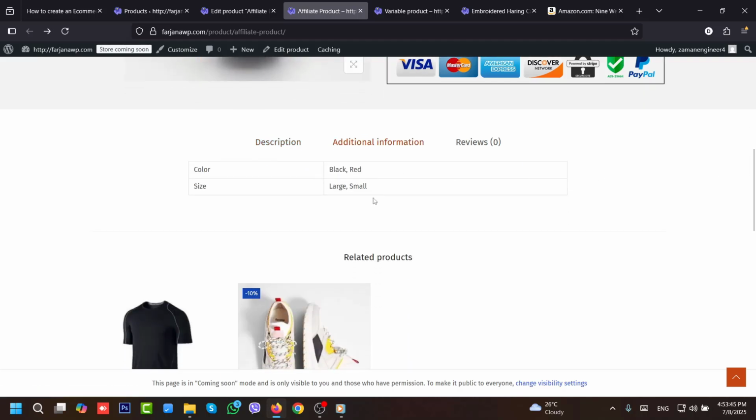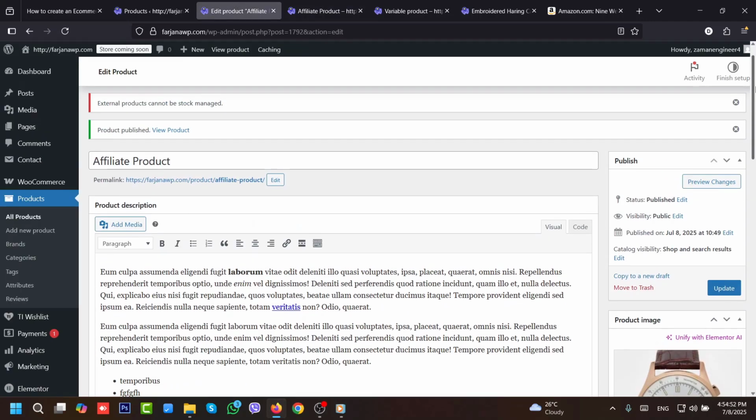All right, so here maybe we leave the attribute and the terms inside our details. So all this kind of information will show under the additional information. So we can also remove or change it if we need. All right, so this is done, and now we are going to create a different product.